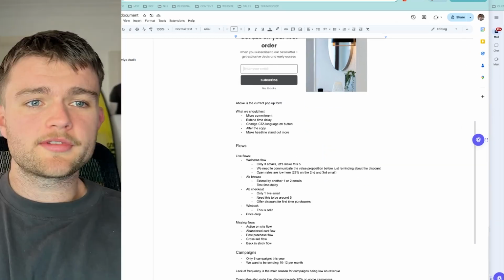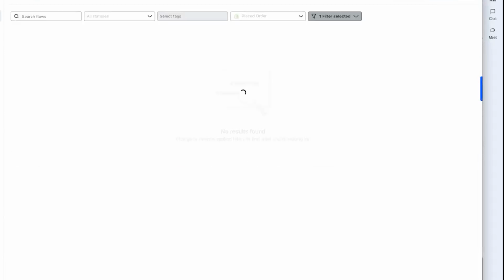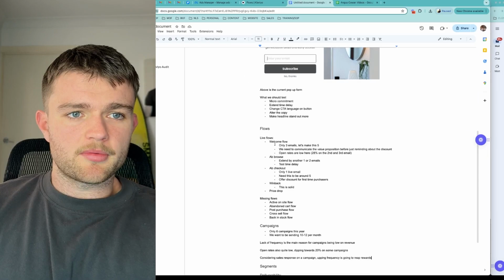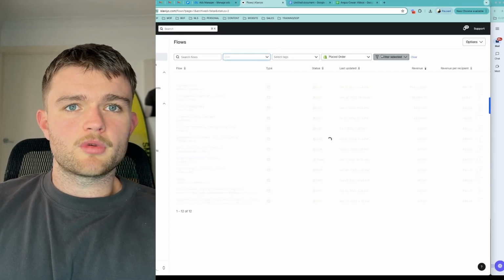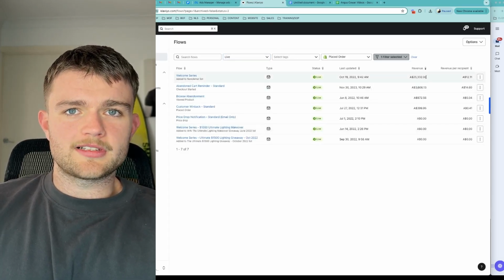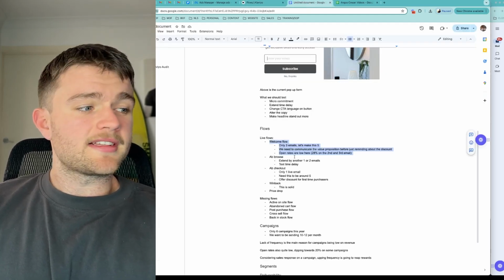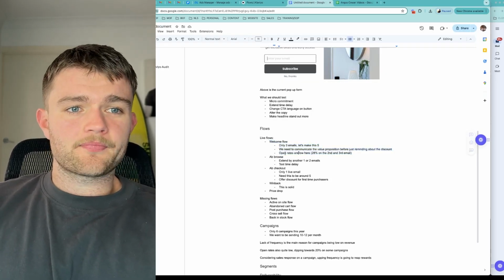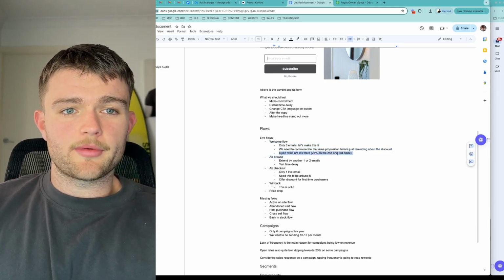In terms of the flows, I don't want to open all of them necessarily because I don't want to give away the brand, like I said. But we opened the welcome flow and we could see there were only 3 emails there. So we want to make that 5. What I would do is go look at the flows in the last 30 days and see what's driving the revenue. Welcome flow, most of it. Even then, they're only sending 3 emails. And the second and third emails have a low open rate, 28%. So definitely room for improvement there.